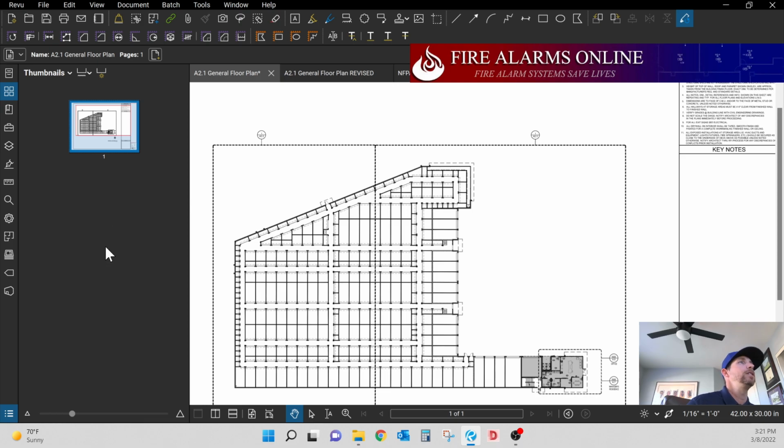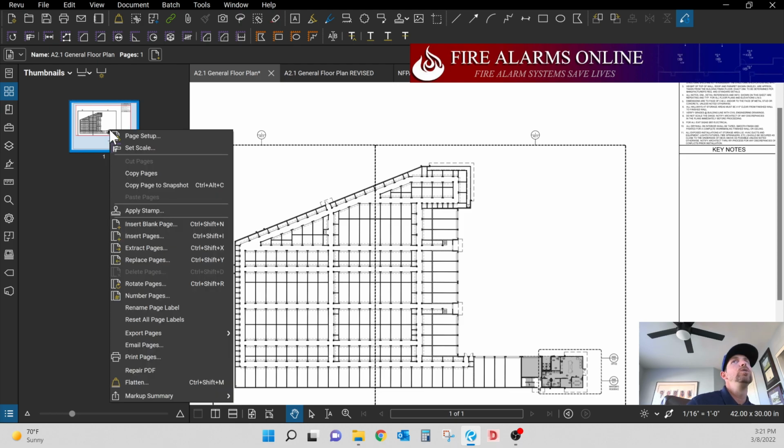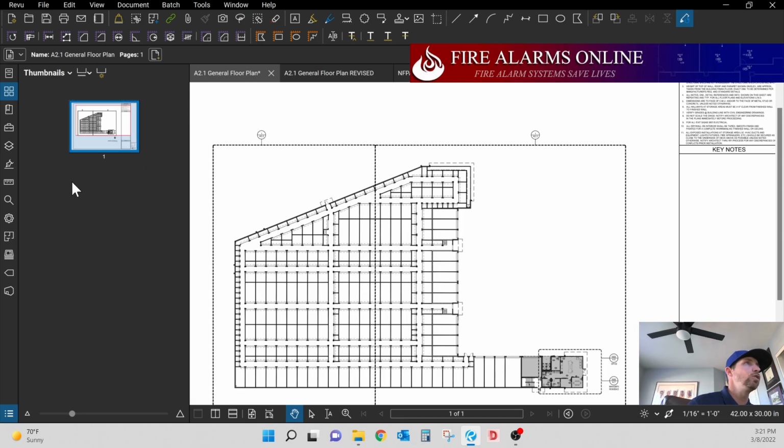The nice thing about this is if you do have multiple sheets, you can drag and drop them into any order you want. You can right click on them. You can rotate them, renumber them, give them a new label, export them, or delete them. You can insert additional documents or PDFs from other files, or other open files you have. So this is a very nice pane to play around in if you are looking for a quick and efficient way to edit a PDF. It could be markups, specifications, a proposal, or any other PDF document that you want to alter quickly.